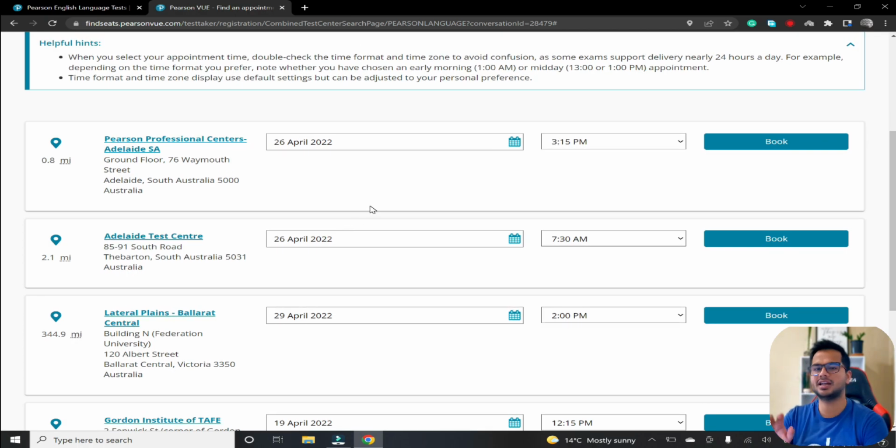Now, one question I do get asked a lot is, does choosing a test center matter? According to me, it doesn't really, but then it comes with a disclaimer. Whenever a new test center opens up, or whenever they go through some sort of renovation stage, they change their microphones, they change their headphones, they change any sort of things in there, just avoid that test center for some time. If they have gone through some sort of changes, you'll get to know through your friends and all that.